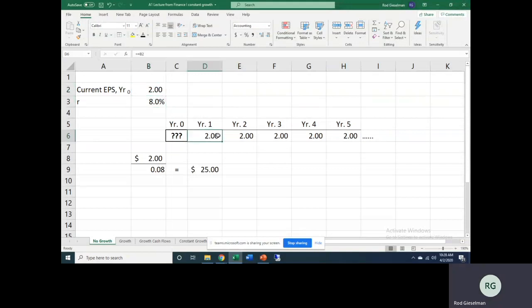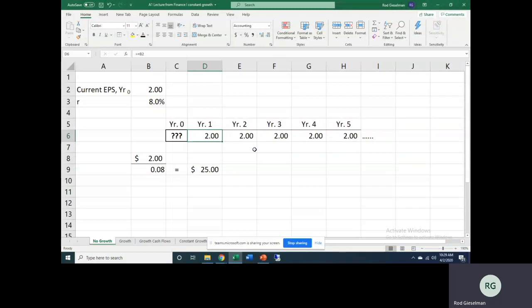In this scenario, their dividend would be $2 a year. And because they are not reinvesting anything, the company can't grow, so their dividend would stay $2 a year. So if you own this stock, the cash flow that you would receive would be $2 per year, which is the dividend each and every year with no growth. That creates a perpetuity of $2.